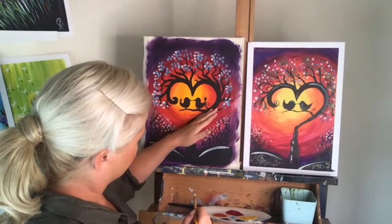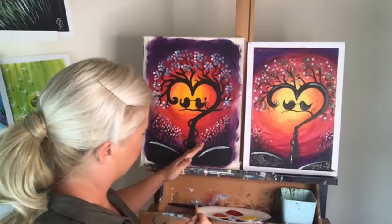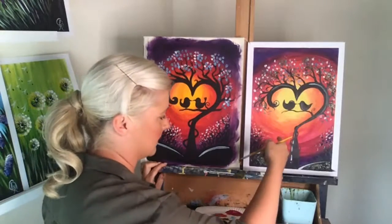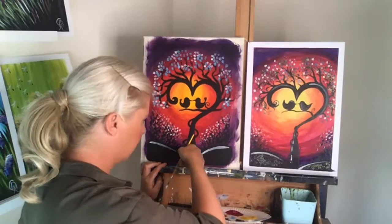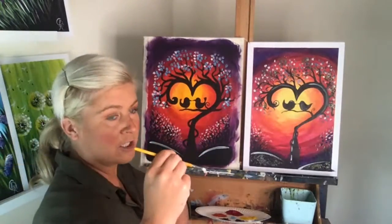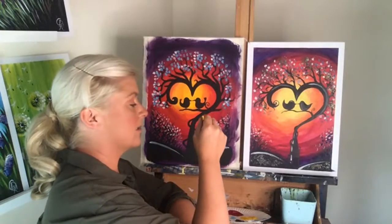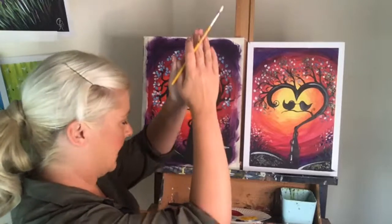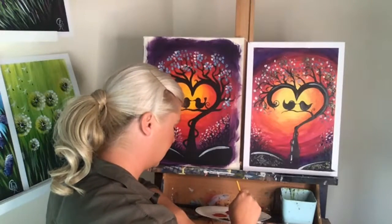Then I want to put a nice highlight down the left-hand side of my trunk, just the left-hand side of my trunk. And what I want to try and do is to get that brush mark to nothing. Okay, so the way you do that is you put the pressure on the brush to start off with, and you slowly take the pressure off the brush. And as you do that, so you get a lovely tapered point. That's the plan.